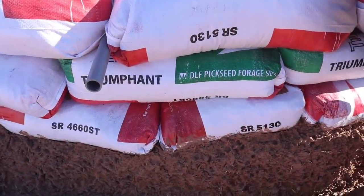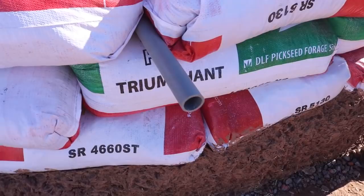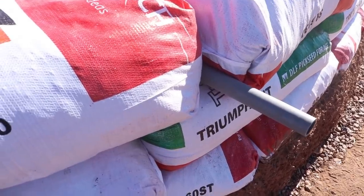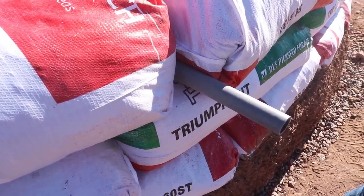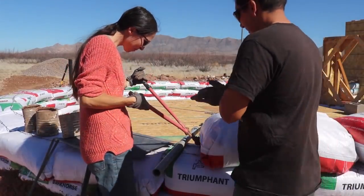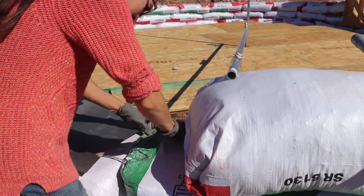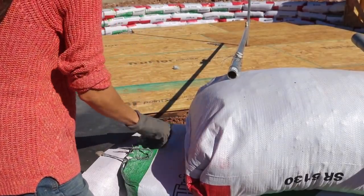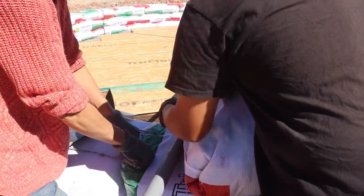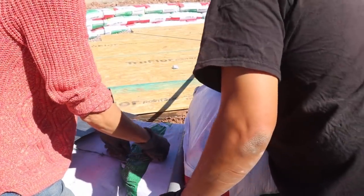Now, I just kind of want to point out here, this will actually be the pipe that we'll use to put the main electrical wires that will go to the house. This is how those wires will get in. We got a 1 1/4 inch pipe, which I figure should be good for running the 4-gauge wire on into. So all we did was we just cut this barbed wire here. That way the pipe isn't sitting directly on the barbs of the wire, and that eventually maybe those barbs will dig into the pipe and then cut into the wire. So we just kind of cut them, bent the barbed wire back, and the pipe just sits comfortably on the bags going into the house.